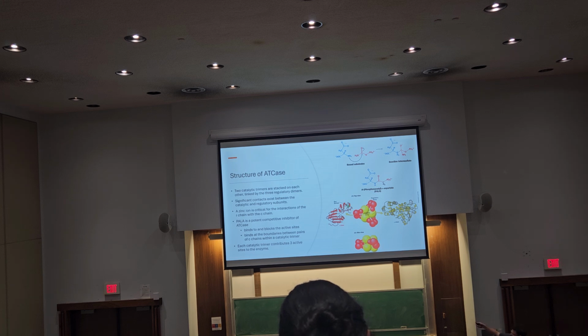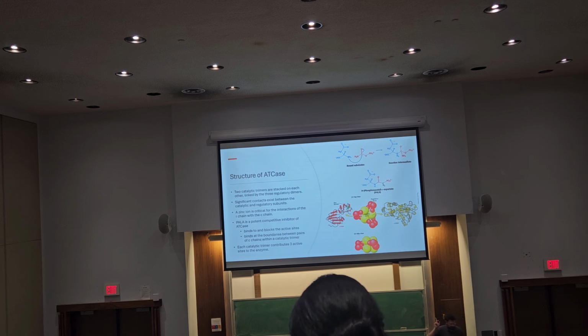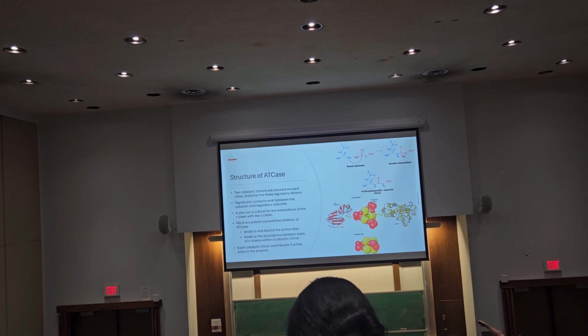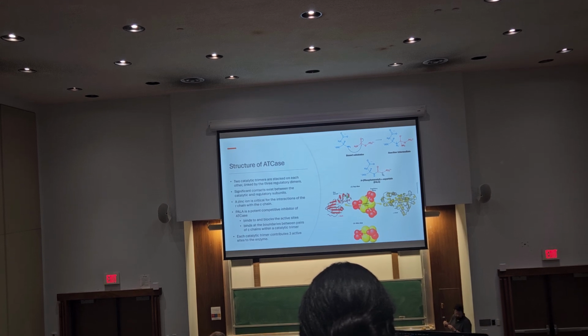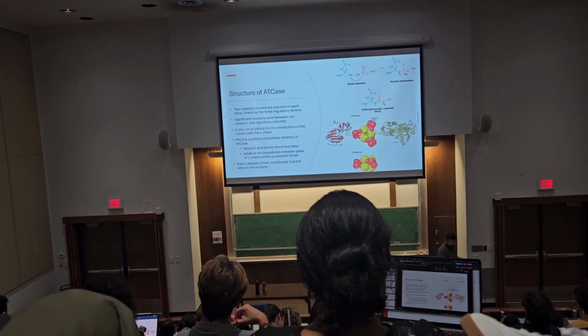Here a dimer, and behind we can't see it, another dimer. This is what's holding the entire quaternary structure of ATCase together. Now, significant contacts exist between the catalytic and regulatory subunits. We can see that there in the red, right? So if you finger here, we have significant contacts here. They're not covalently linked together. Instead, they're linked together, and the zinc ion there is important for mediating that contact between them. They're being held together by weak interactions.